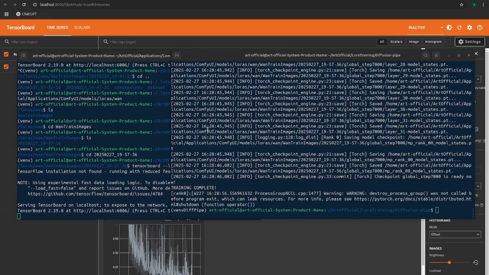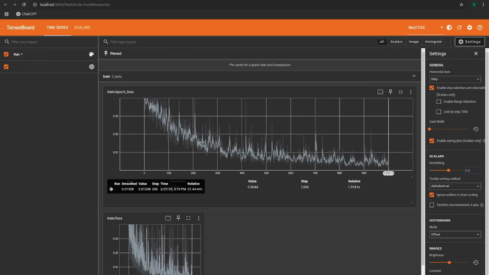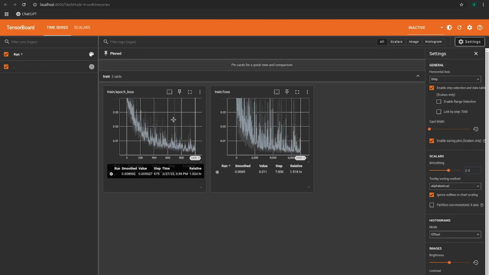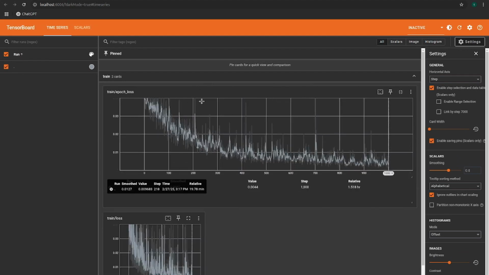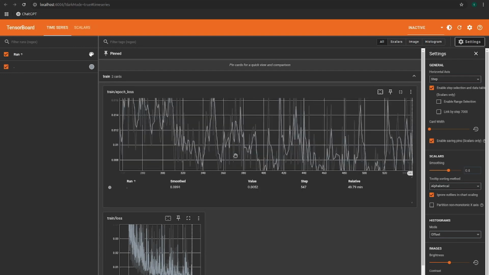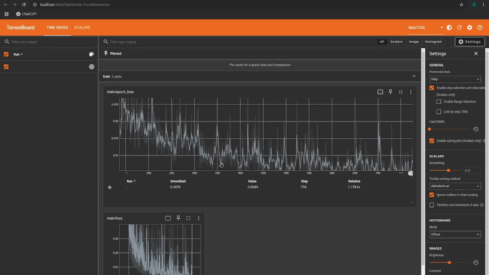Okay, so my training has finished here. We went through all 1,000 epochs, and this is our Tensorboard. If you haven't used Tensorboard before, this is a way to test your Loras, or get an idea of which Loras you should test without having to test all of them. I have 1,000 divided by 5, 200 epochs here. There's no way I'm going to be able to test all of those. So I need to find a way to break it down into testable pieces, and this program will help us do that.